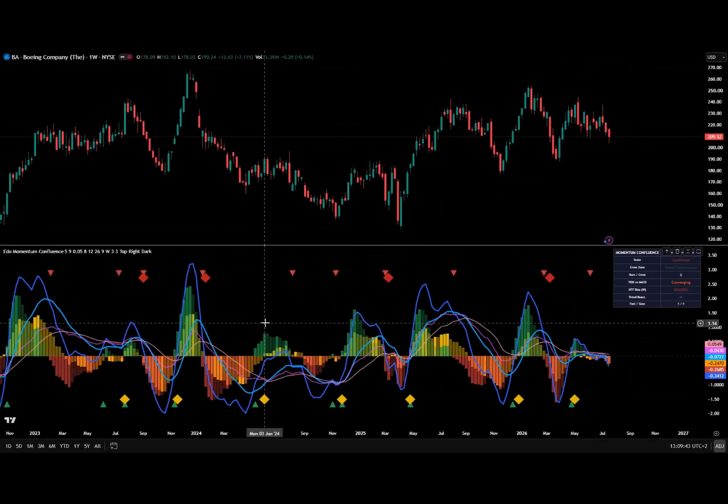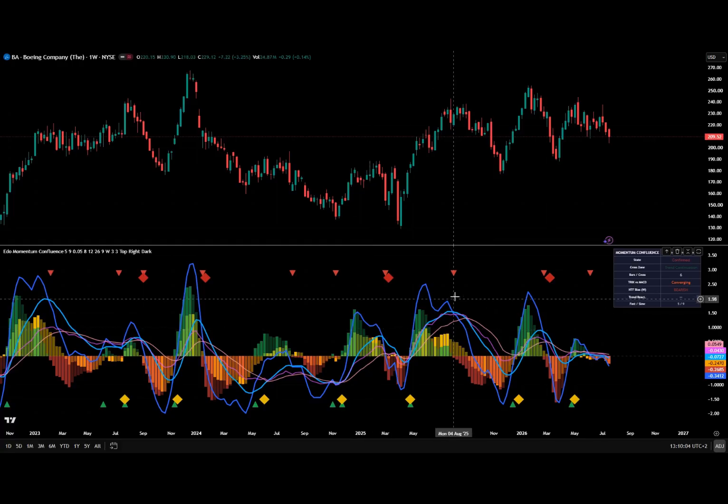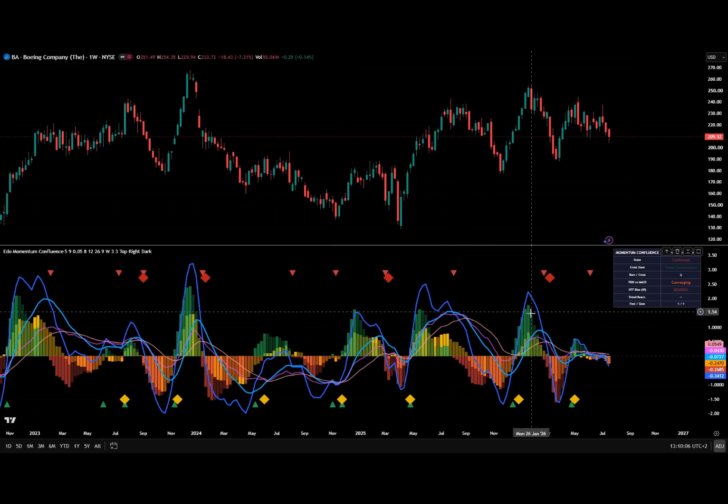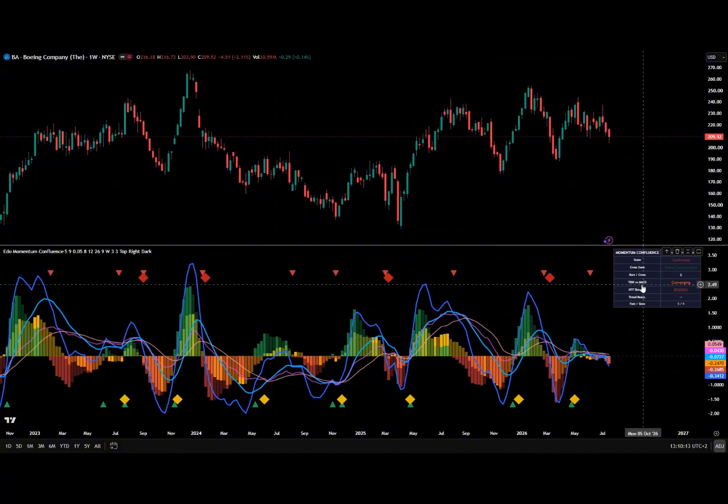Let's separate the layers. The green and red columns are the first engine. The golden and orange columns behind them are the second one, rescaled so both fit the same axis. That rescaling is the part that matters. Without it, one engine dwarfs the other and the comparison is useless. Above them, two lines for the first engine, and two more for the second, with the zero line running through the middle. On Boeing Weekly the two engines are converging, and the panel says so in plain text.